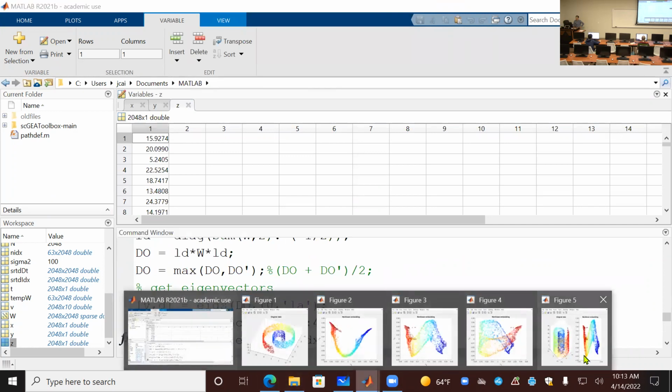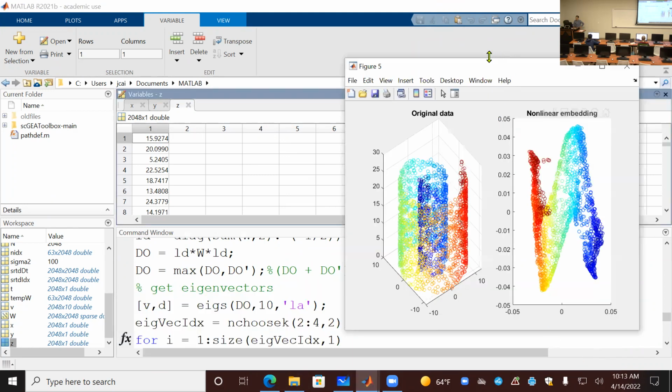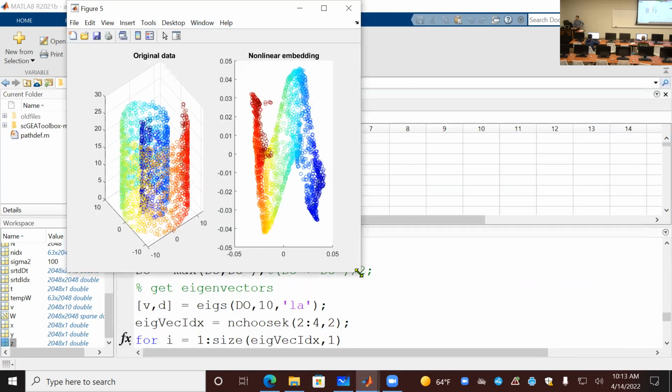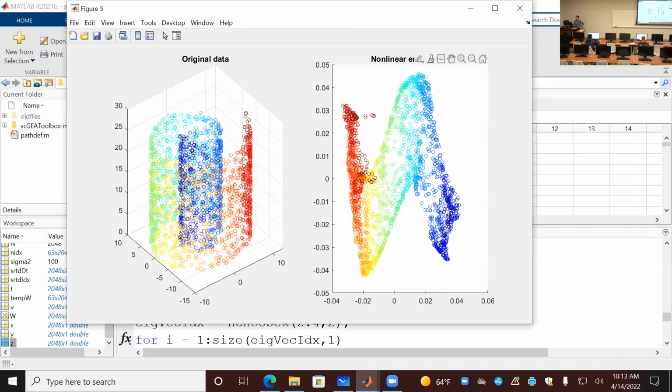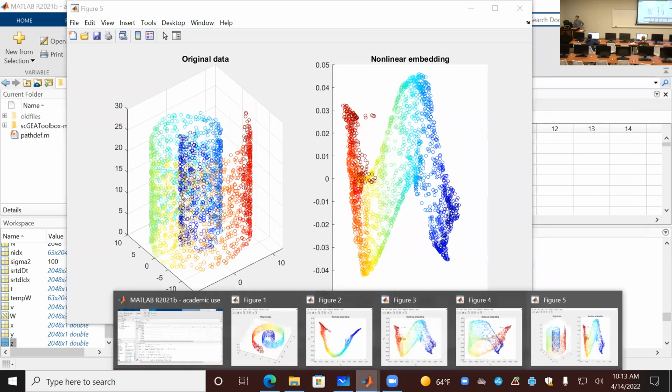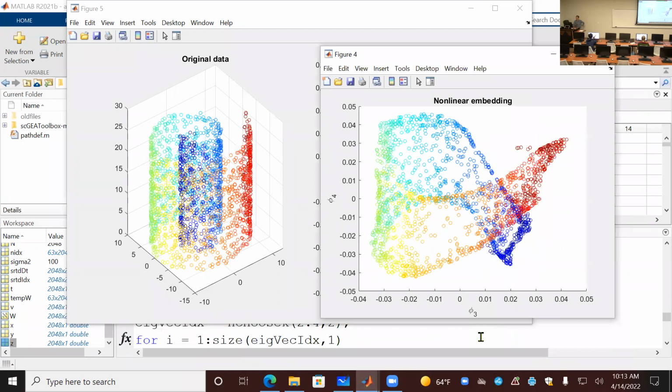So that's about it. There are some intermediate steps. I believe you can try some different parameters.